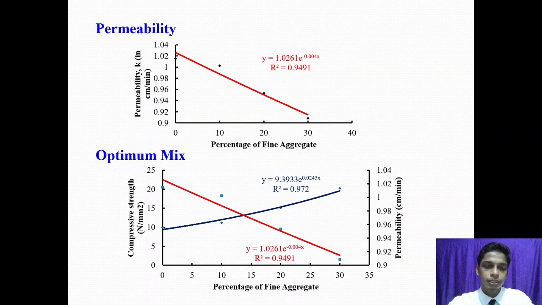Optimum mix. Optimum mix graph provides a brief knowledge about how compressive strength and permeability varies with respect to fine aggregate. For practical use, if we know our required strength and permeability, we can select the fine aggregate percentage and can use. If we found that both parameters are high, then we have to negotiate with one parameter to construct the pavement surface.